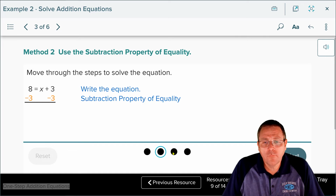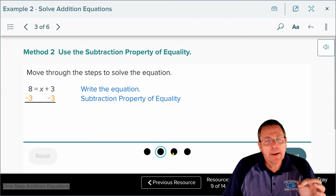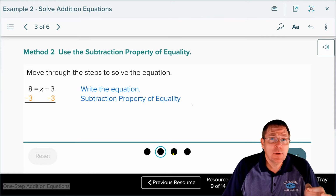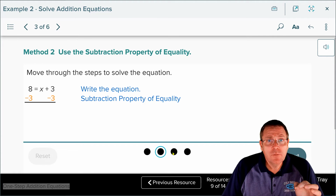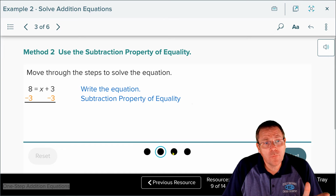The 3's on the right are going to zero each other out. Now, back in the day, we referred to it as canceling the 3's. The high school math teachers at Gulf Shores High School's brains will explode all over you if you use the word cancel. They say cancel is not a mathematical operation, it is 0. So we are zeroing out the 3. Think about it. 3 minus 3 is 0.